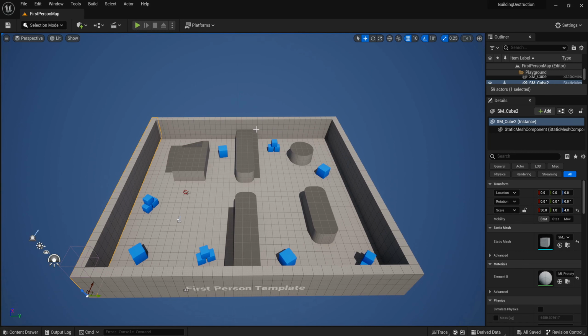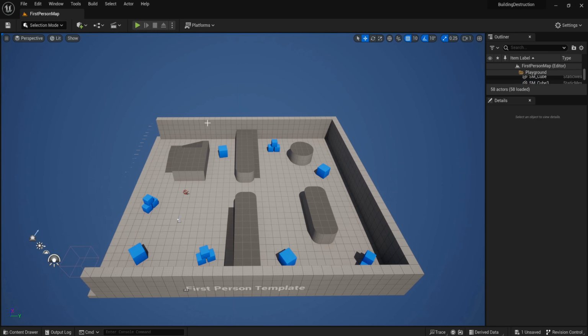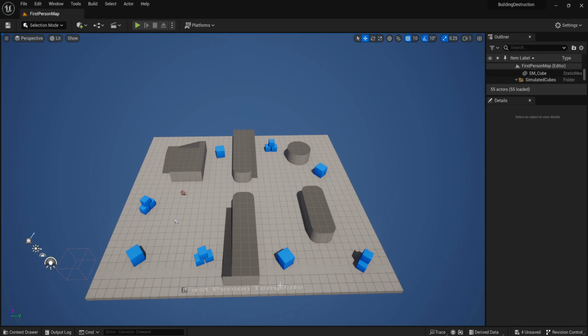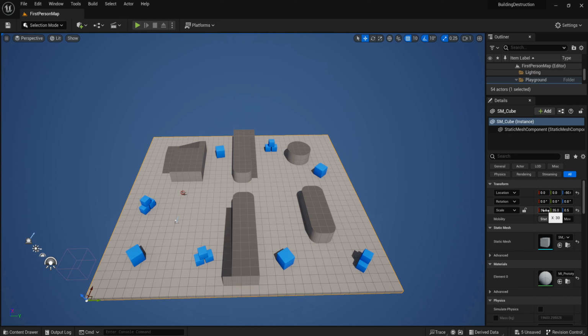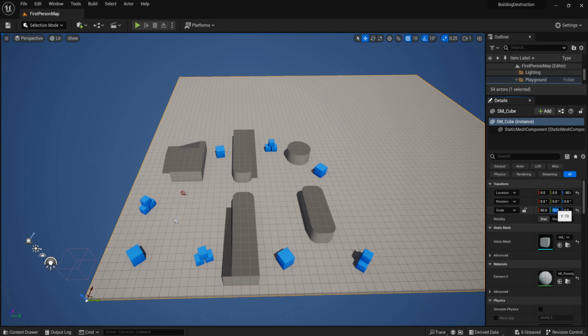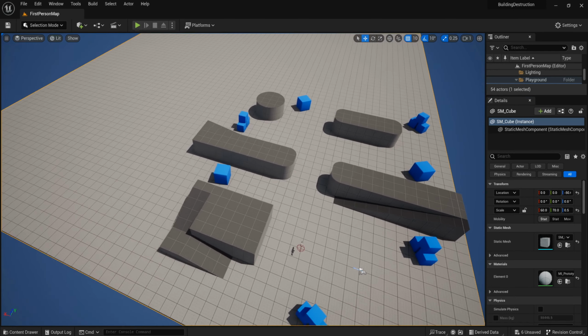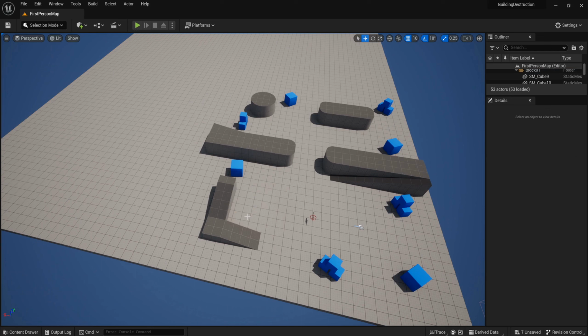Now let's make our scene bigger. Delete this wall and this text, and scale this to 60 and this one to 70. And you can delete this mesh.